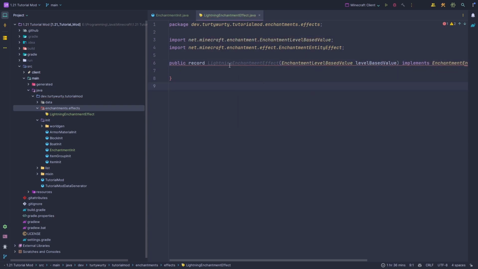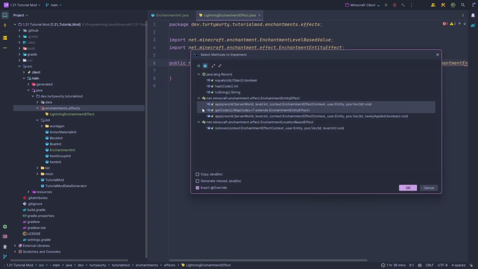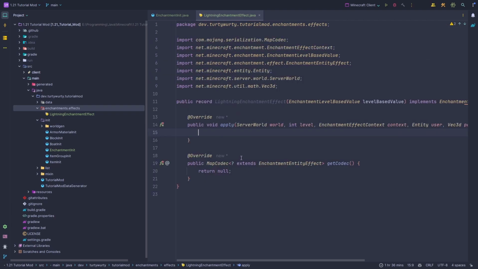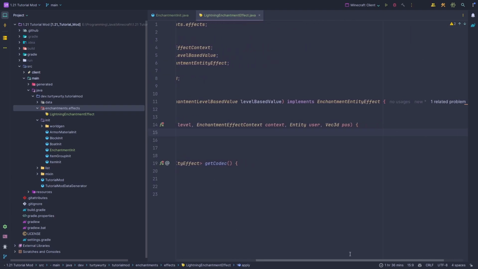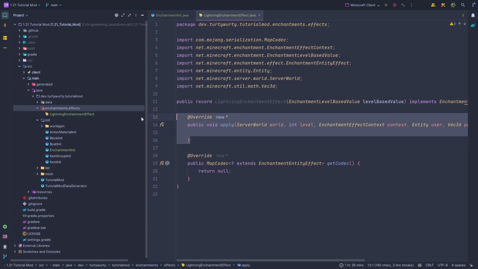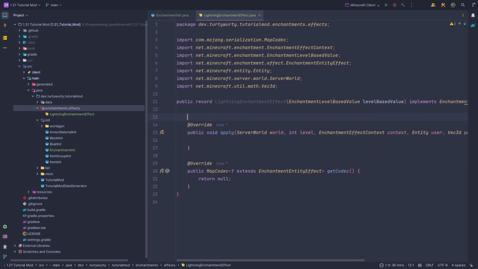Then we need to implement the methods that it wants, which is going to be apply and also get codec. So we can go ahead and add those. This apply method will effectively be how we determine what we should actually do when our effect is applied. So let's first create this codec, and then we'll move on to the apply method and create the logic that we want.